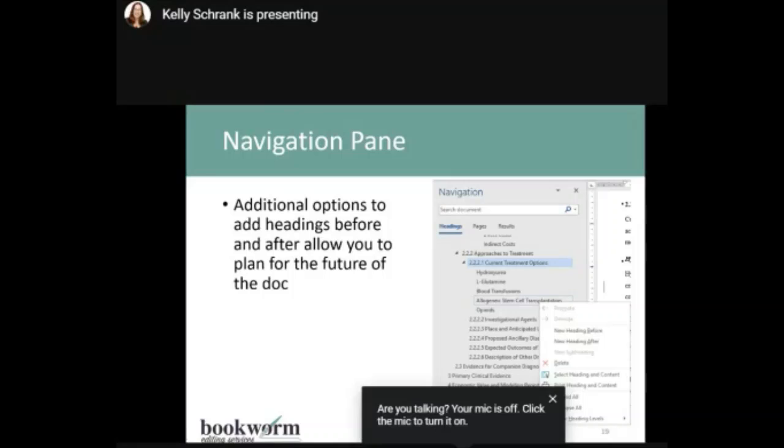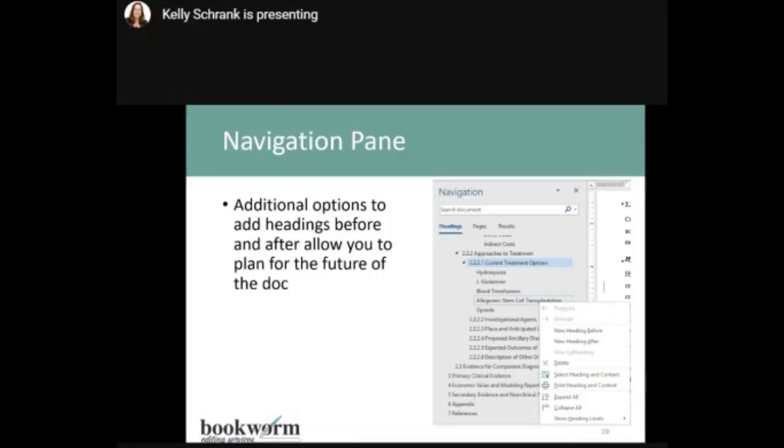And to me, I find looking at the table of contents when I'm writing a document is really helpful to know, okay, what do I still have to talk about? What haven't I talked about? What makes sense here? How do I move things around? And to me, the navigation pane helps with that. And here, sometimes I'll say new heading before, and I'll just put some words there of what I think that topic is going to be about, just so I don't forget about it. So I think that's pretty helpful.